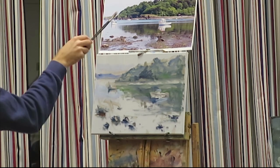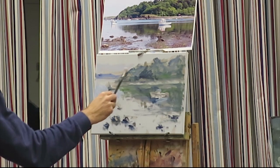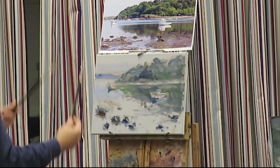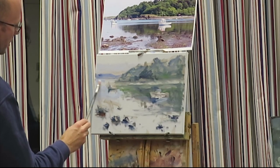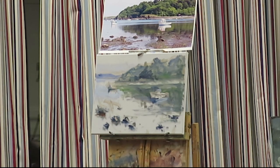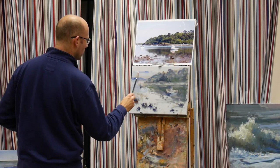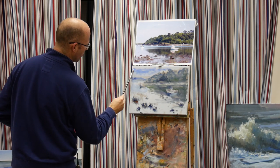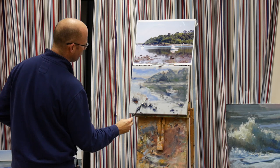All right, the water out further at sea is all ruffled, so we've not got any reflection going on underneath this headland here. It may still be talking to the water. It may still have some sort of communication with it, but if anything, it's going to be just a brush stroke or two. We're not going to go to the same length as we would with this reflection here, which is in calm water. So as I come further up, more intense blue. That is pretty intense, probably not quite that mad. Again, scrubbing that in with my paler stuff, and that's going to be reflected down here.